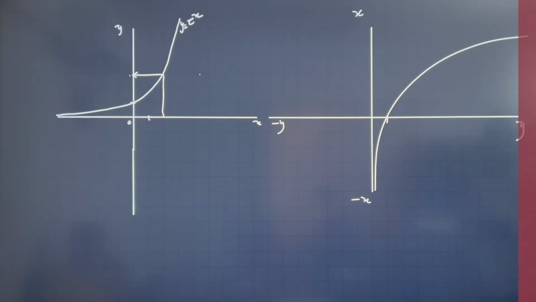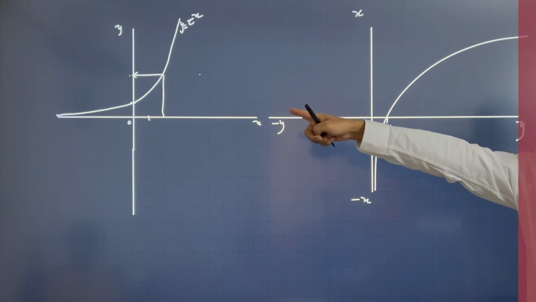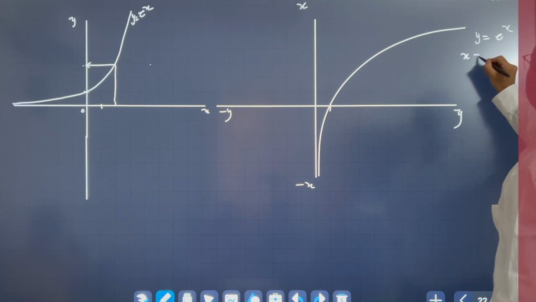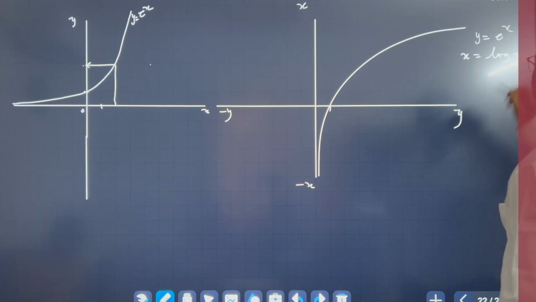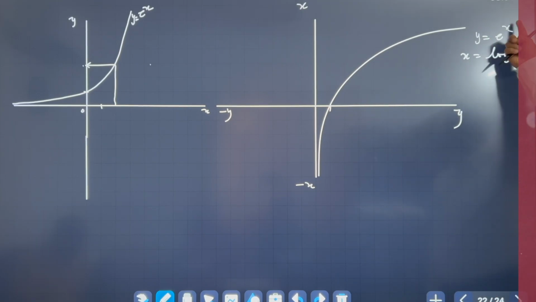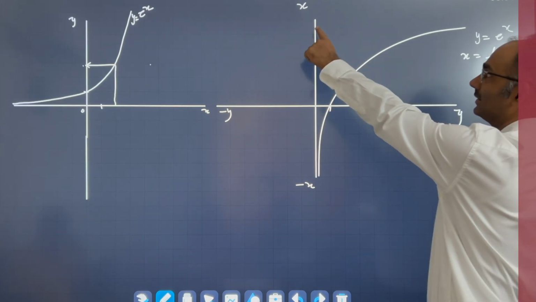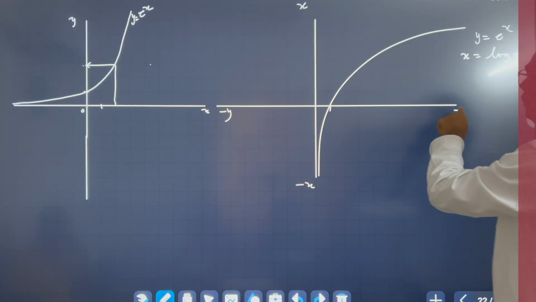Now what I will do is, so what is this? This is the plot x, y is equal to e to the x, right? Y is equal to e to the x. It's the same plot. So x is equal to log y. Agreed? If y is equal to e to the x, I have told you what the log function is. x is equal to log y.